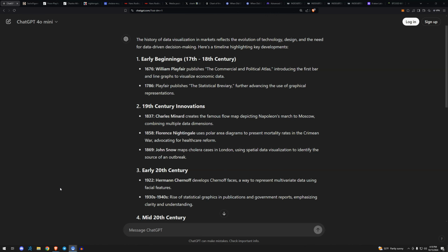Let's talk about data visualization and how things have changed over the years. Specifically, we'll get to price charts and alternative ways to view price charts. But as a data visualization nerd, a data-oriented, visual-oriented person, it's always interesting to look back and see how this all started. What was the evolution? And how can we use this to our advantage in trading? Obviously, that's not why we're all here.